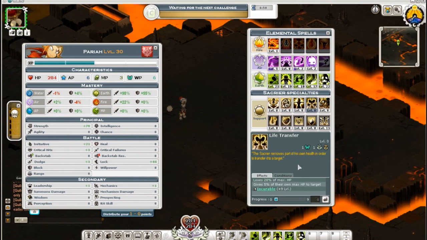The next spell is called Life Transfer. I've never actually used this spell. I believe it's new, but basically what it does is takes your HP and gives it to one of your teammates. Again, this spell can be used in a lot of team applications.